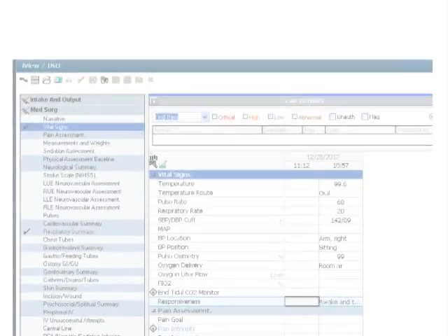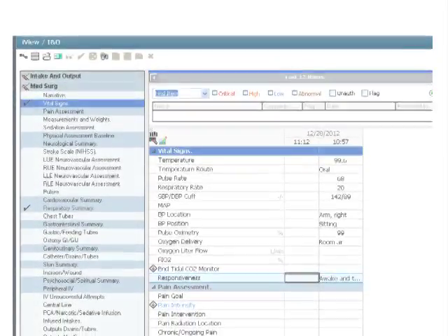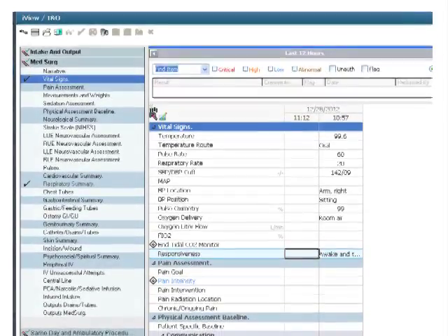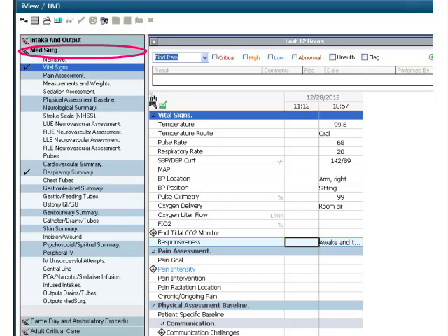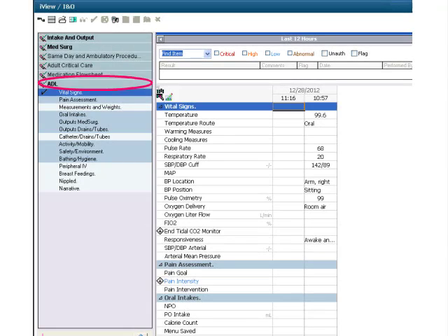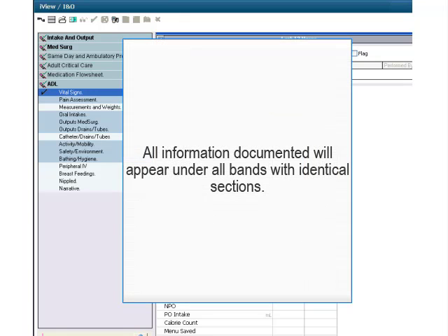One major advantage of PowerChart is the elimination of double charting information in multiple locations. This benefit also holds true in iView charting. For example, under the Med Surg band, notice the set of vital signs charted at 1057. Now let's look under the ADL band. Notice that the ADL band also has a vital signs section, and those same vitals that show up at 1057 on the Med Surg band also show in the vital signs section under the ADL band. In fact, any band that has a section for vital signs will show all vital signs charted, regardless of the original band under which the values were documented.